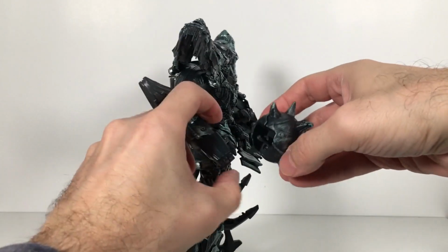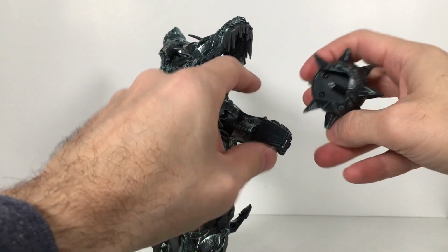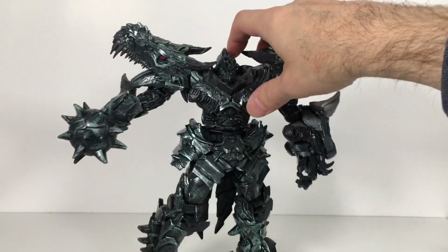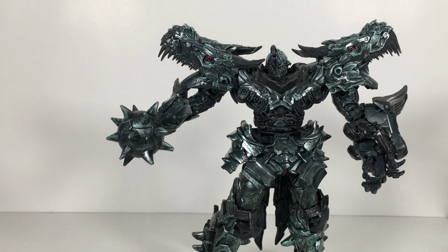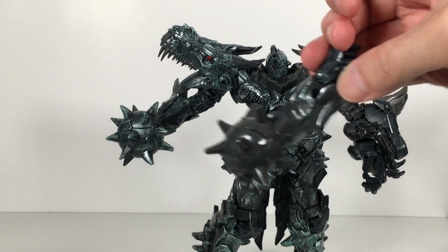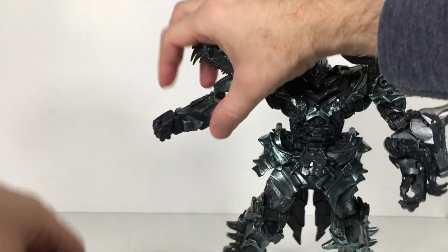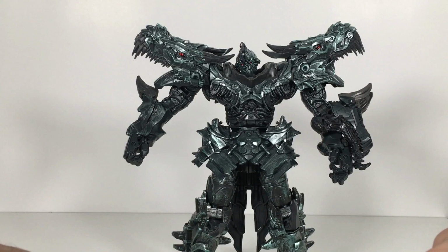and you could just hold it in a way that would make it seem like it's his full fist. So there you go. So that's pretty cool. It mimics this, but way nicer. I don't particularly like that look, so I'm glad to have the option of not having that. But all in all, this is very, very nice.